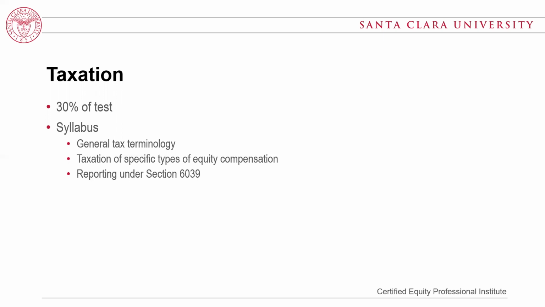So this particular webinar will review the basics of how different equity types are taxed, and we'll spend a little bit of time on Section 6039 reporting also. We're not going to go over the basic attributes of each equity type except for the attributes required by the tax code. So if you want a more general overview first, particularly of grant types that are not tax qualified, I suggest that you listen to the administration segment of the webinars for this level before you listen to this one.